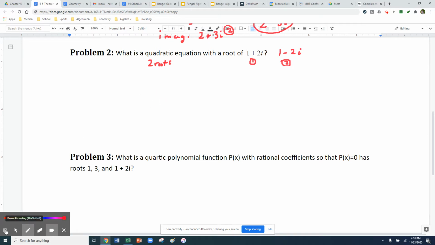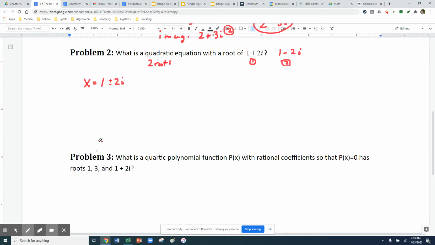This is something we started to practice in section 5.2, where we were writing polynomials from roots. Now we're going to practice how can you write a quadratic or any polynomial from imaginary roots. So this is going to take some unique algebra that is all skills that you know, but is just unique to this situation. So we'll start out by writing our root. X is equal to 1 plus or minus 2i. So that is the only thing I know so far, is that my x is equal to 1 plus or minus 2i.